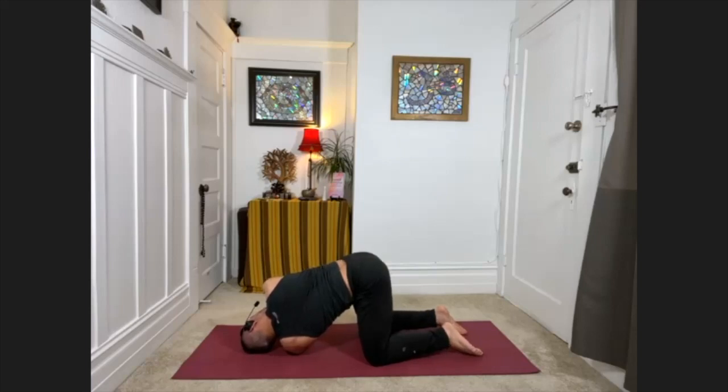Now, your hips, I didn't mention this on the first side, but your hips may sway to the side a little bit. That's okay. Just don't let them make you fall all the way over. You can even think about drawing the hips back more toward the center line of the body.